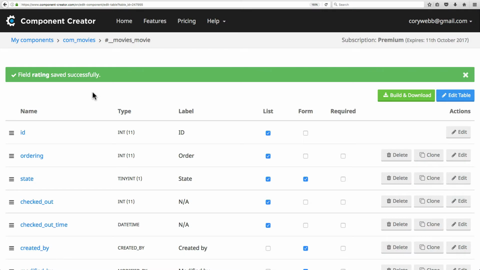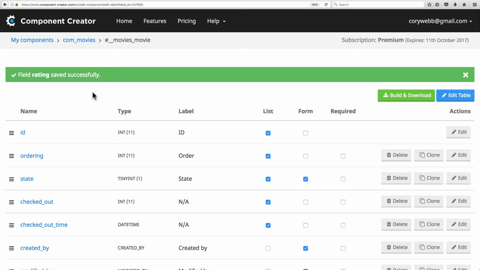You can do a lot with Component Creator with just the basic functionality, but they also give you a ton of advanced functionality to really build some interesting components. The most powerful part of Component Creator, in my opinion, is the huge list of field types. There are some really powerful field types that go beyond the basic fields and offer some really interesting functionality. So let's take a look at a few of those.